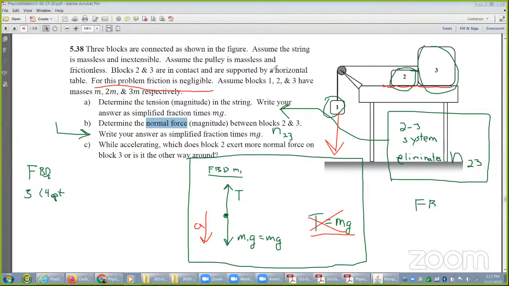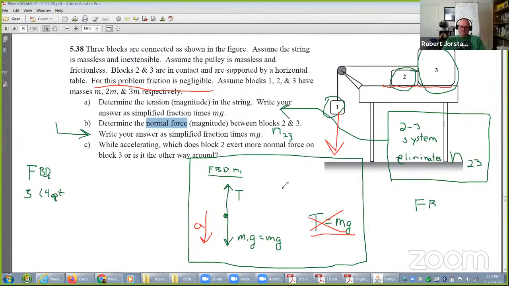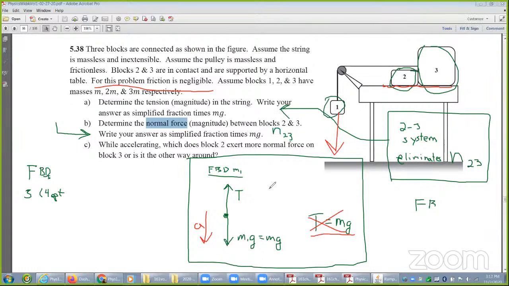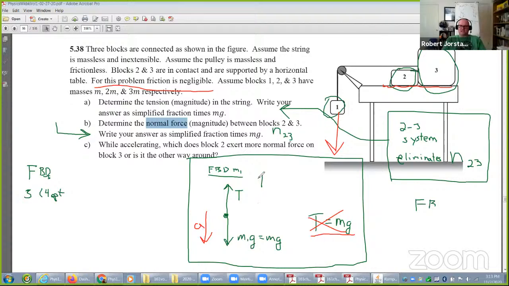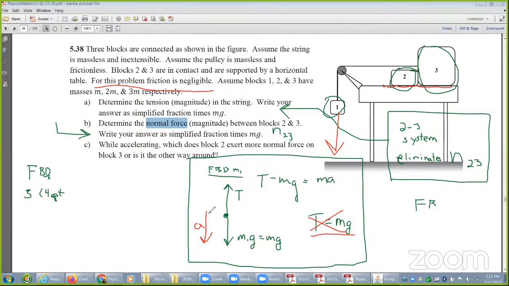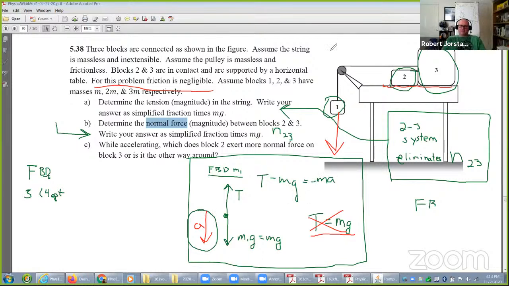So what is the correct force equation? T minus mg equals ma. Well, nope. Yeah, ma. So okay, he's saying T minus mg equals ma. Now I just want to point out, look at this. Negative ma. That would be correct. The other way you could write it is mg minus T equals ma. But the point is, we do know that these two need to have the same sign.